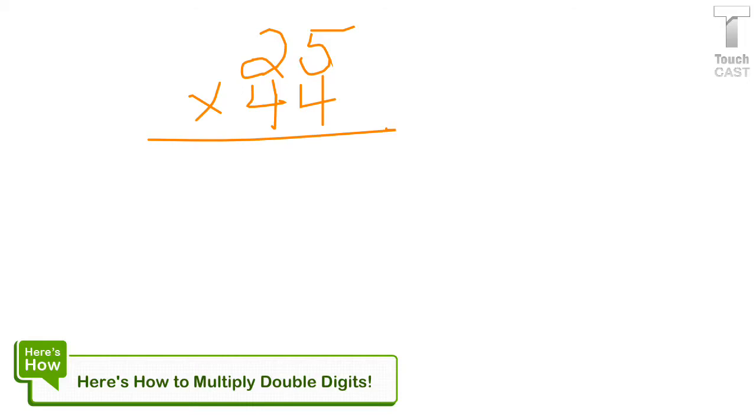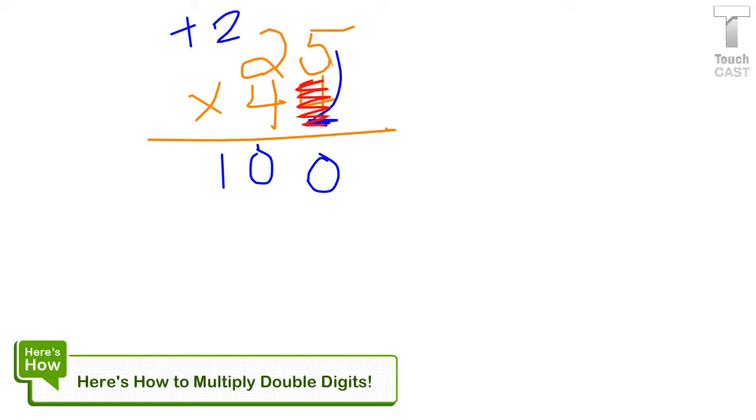The first thing we're going to do is look at the first 4, the 4 that's in the ones place. And all we're going to do is multiply 25 times that 4. We're going to totally ignore that other 4. So 25 times 4, notice this 4 is in the ones place. So 4 times 5, that's 20, so I put down the 0 and I carry the 2. 4 times 2, well, that's 8, plus the 2, that's 10. Now I have finished up multiplying by this 4 in the ones place. I don't have to worry about it anymore.